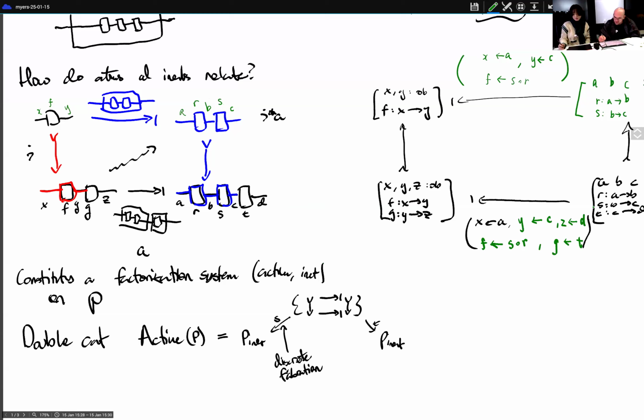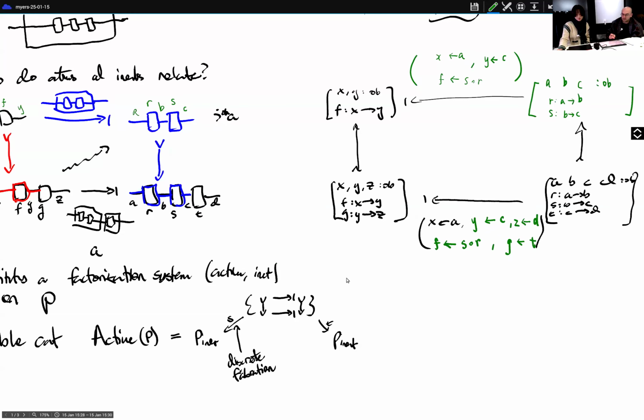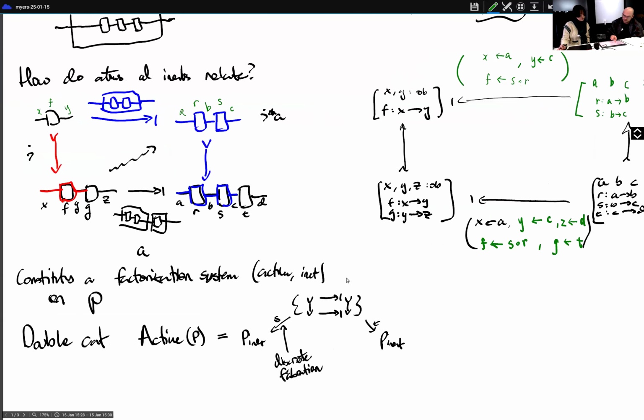And so one thing to note is, is there a way I can laser point? No? Okay. Just as you can see that the verticals that I've drawn over here, the inerts, are subdiagram inclusions, you can think of this as a subactive of this other active, right? And in that way, you get this nice sort of double category picture. I'll zoom down a little bit.